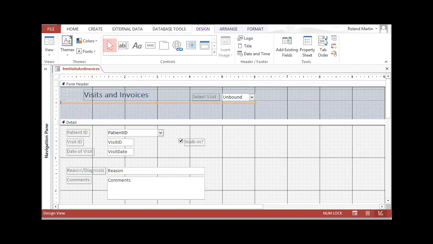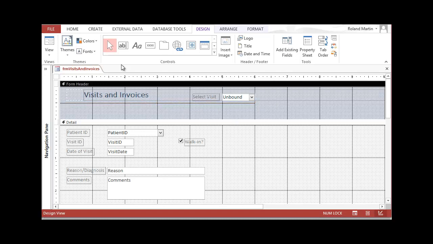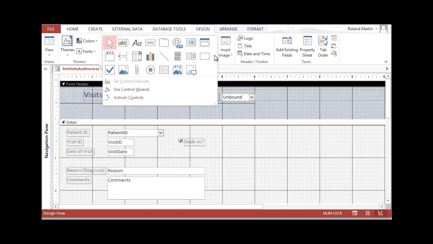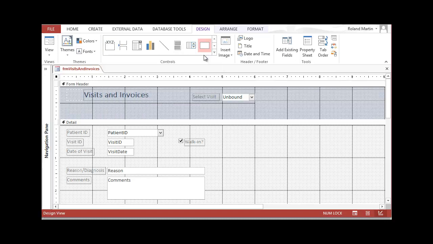Now that we've created a line, we're going to go ahead and add a rectangle to the form using the same type of steps. We're going to go into the Design tab in our Controls group. We're going to click the More button, and then we're going to select the Rectangle tool. Let's go ahead and deselect that. Alright, let's go up here. Now we're going to select the Rectangle tool. And we're going to position this about 2 grid dots above and 2 grid dots to the left of the number of invoices label.